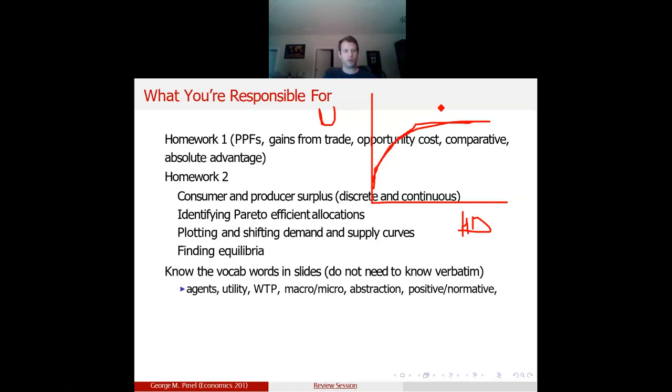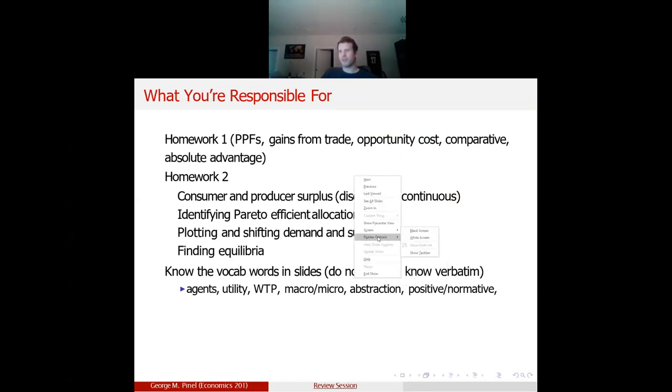$100 to someone who has no money is a lot of money to them. $100 to Bill Gates is not even registering. That is, he'll never notice. So someone who's getting their first $100 is going to see a massive utility jump. Someone who's getting their billionth $100 is going to see a negligible jump in utility, even though they would see an increase in utility. So that's just a thing that I don't think it's going to show up on the test, but it is an important thing that I did cover that I just wanted to kind of make a brief point about.